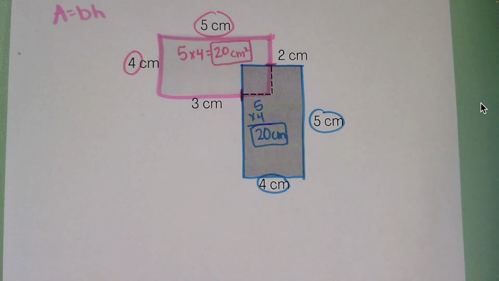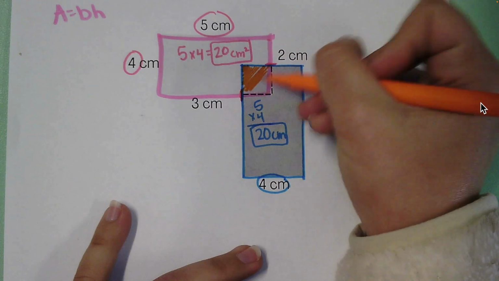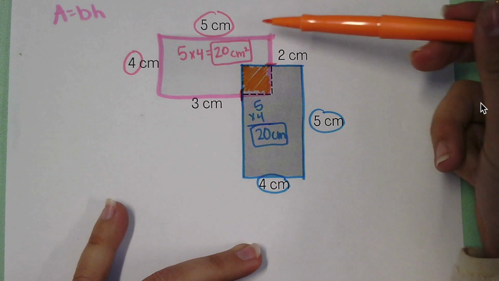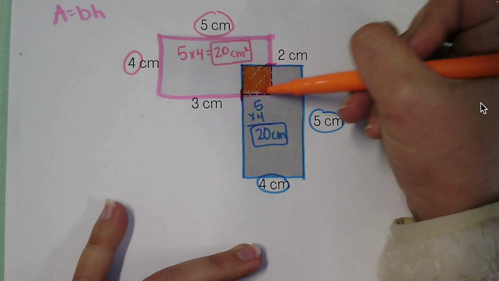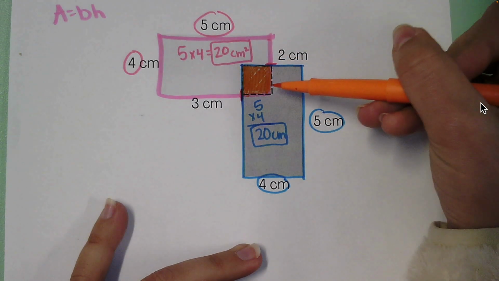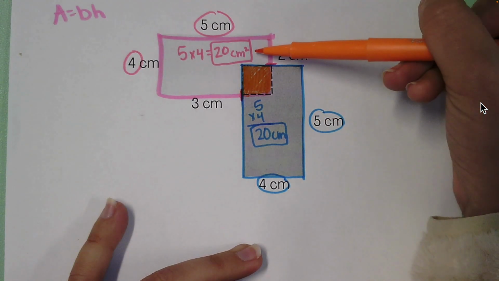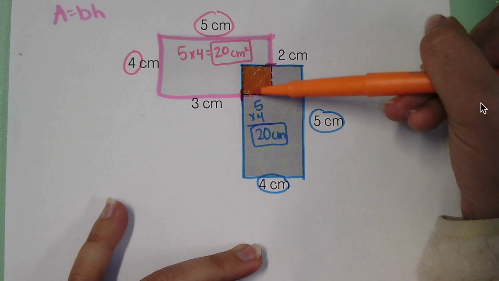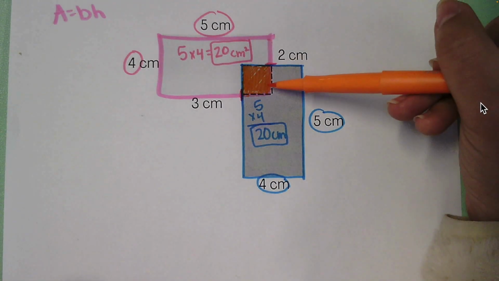But now they overlap in the middle. And when they overlap in the middle, I don't want to count this twice. For example, if I was trying to get carpet for my house, say this was our living room and this was our kitchen and this orange part in the middle is our dining room or our hallway, I don't need double the floor here. I still need to only go over it once. So essentially, by finding the area of our pink rectangle and our blue one, we counted this 2 times. So I need to find the area in order to subtract it. That way it only counts 1 time. So let's go ahead and find this area.